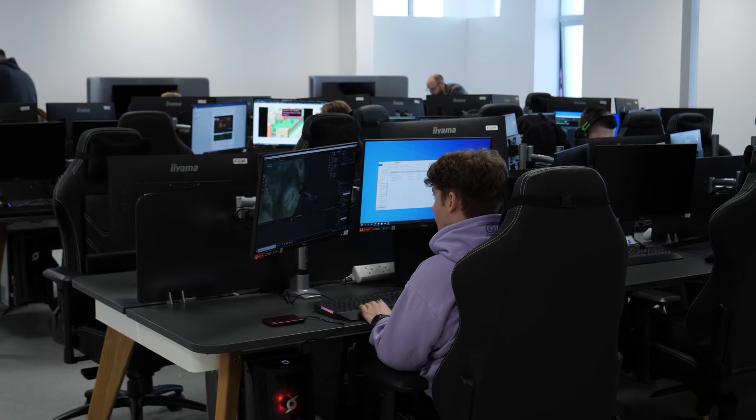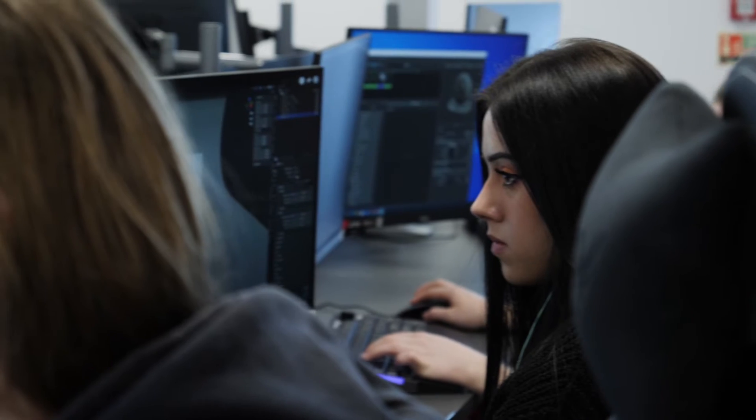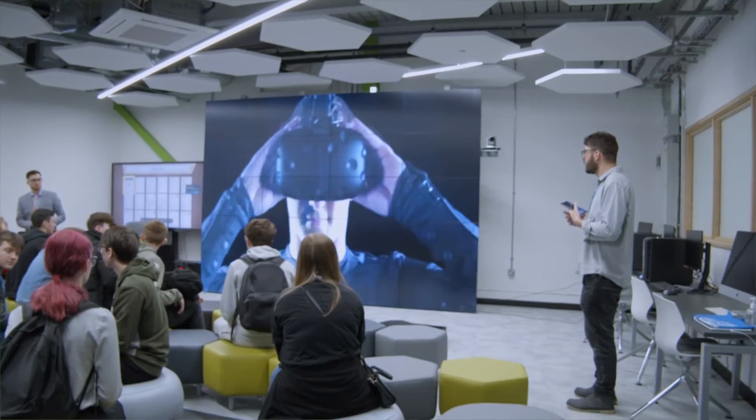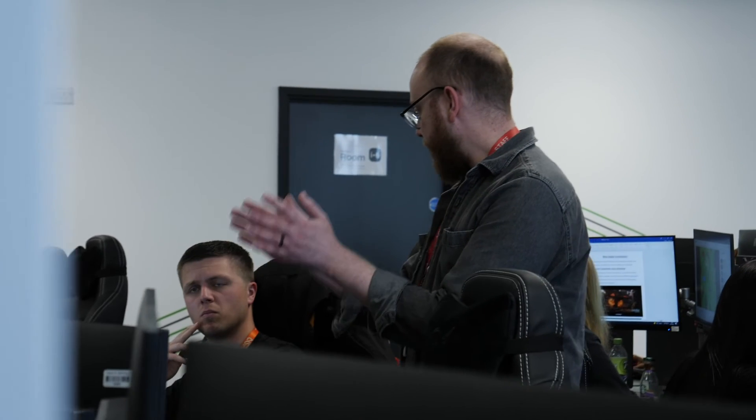In our college company rooms we have state-of-the-art computer facilities for our students to work on. We also have breakout zones for the students to work together in groups at the back of a room, and an immersive room where students can talk to different campuses and to talk to external clients through our video systems, as well as a meeting space for students to meet with clients.